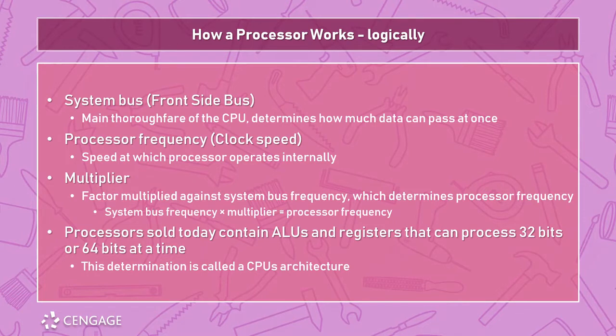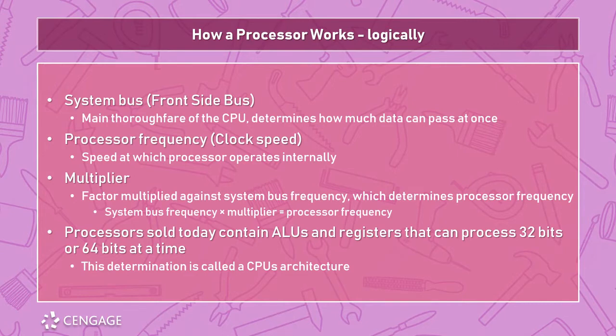So the system bus operates at a particular speed, and then based on the amplification that we use through the voltage, we generate what's called the multiplier. The multiplier is used as a scalar for the system bus frequency. So let's say we have a system that runs at 800 megahertz and it has a 4x multiplier. 8 times 4 is 32, so that's 3200 or 3.2 gigahertz. Just a common pathway by which we do that.